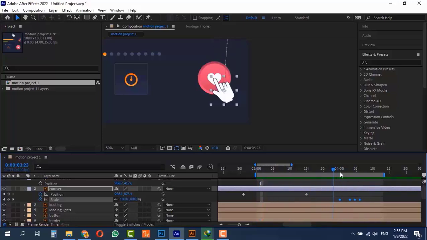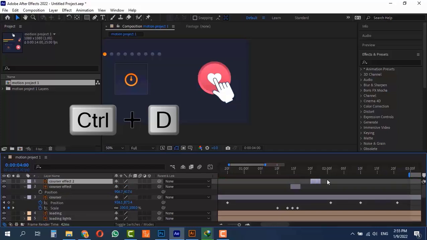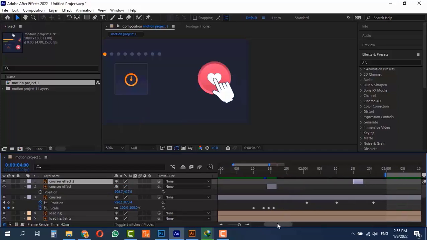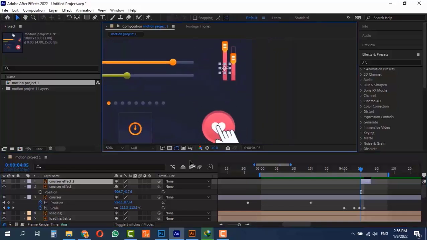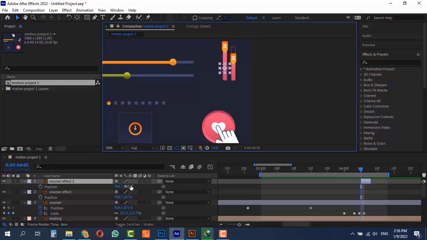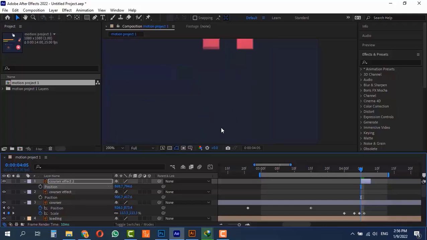You can also copy the mouse round effect from the first layer. Here, hit 1 from the keyboard. By Ctrl D, get a duplicate from this layer. Move this layer forward and place it on the top of the keyframes I copied. We have to adjust its position in this place. Its position is here now. Hit the P button. In the position layer, I lower its y-axis number and also take it to the left on the x-axis. Zoom in.